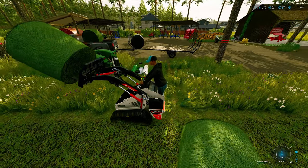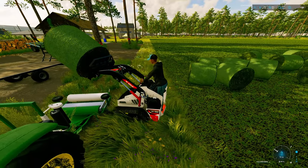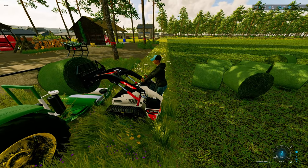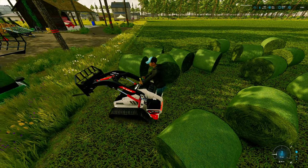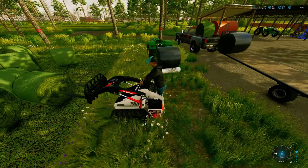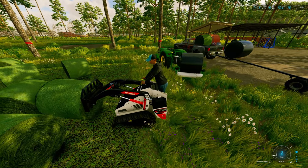Boop, boop. Let's see if we can do this without knocking ourselves over. Oh! A lot of weight for this little guy. Trying to put these a little too close to where I'm trying to work. That's okay. We'll make it work.